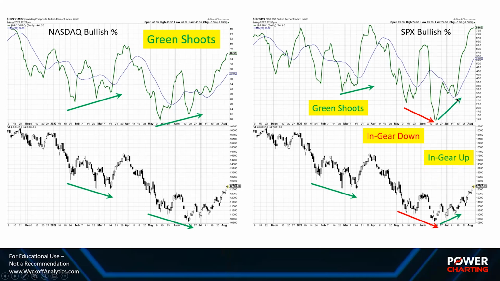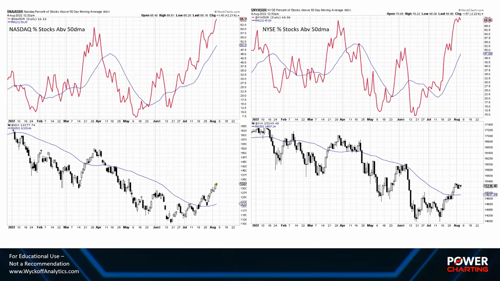We get a good higher low in July, where we come from below 12% bullish percent up to above 30. And then we start to turn up and make higher lows in the index. So this is starting to be an in-gear up relationship. Directionality is important in these breadth indicators. Directionality is up, we go with that, higher lows, looks really good. Here's another form of a bullish percent indicator. I'll go through that very, very quickly.